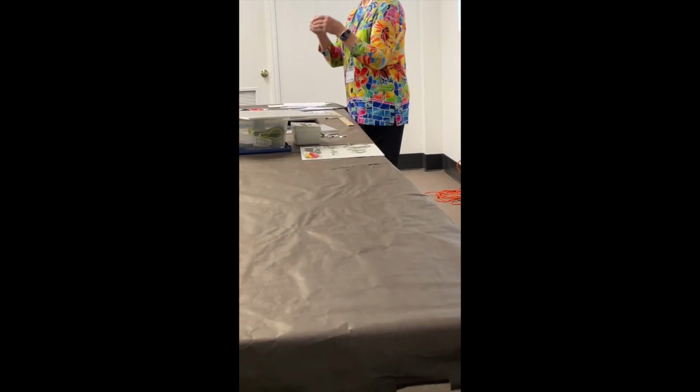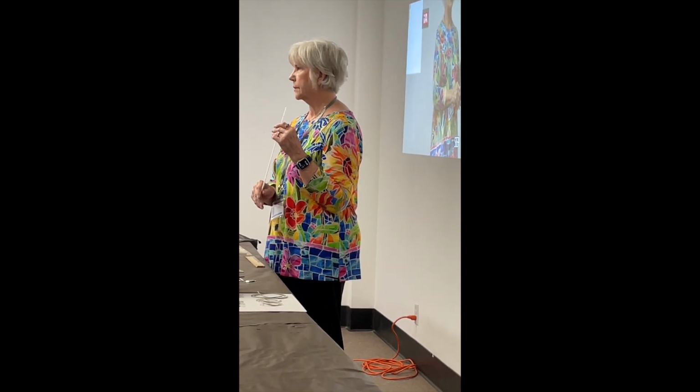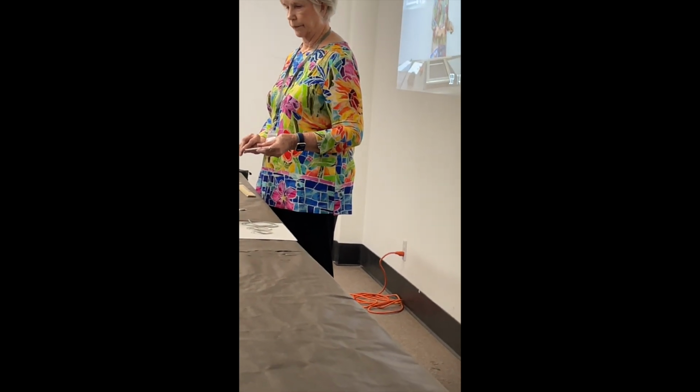So this is the spacer that we were talking about. It is a clear plastic. This is 1/8 of an inch. It's available in a 1/4 of an inch, maybe half, I can't remember. It's very sturdy. I have paintings that have been framed for a long time and they're still in there intact. One side of it has a strip of paper that is adhesive on the other side. When you peel that strip off, adhere that adhesive to the glass, and it stays that way.